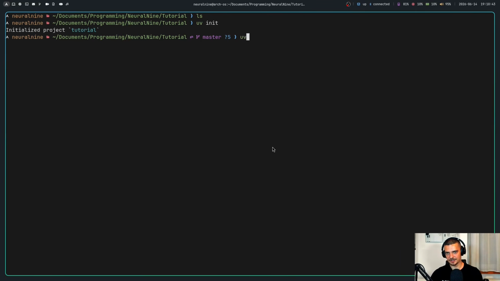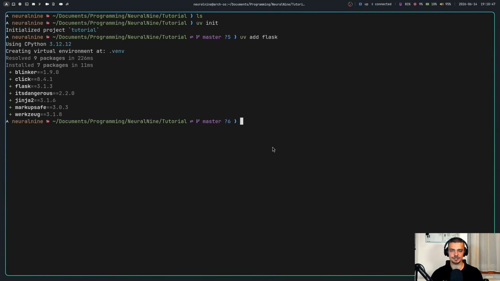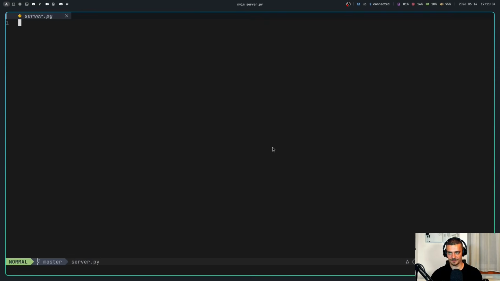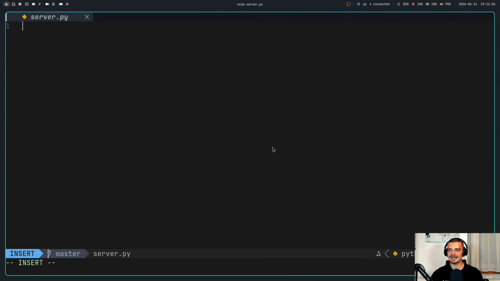So uv init, uv add flask is how I'm going to set up the environment. If you don't know what uv is, you can also just go with pip or pip3 install flask. Just make sure you have some web framework that you're comfortable working with. FastAPI, Django, Flask, doesn't matter. Pick the one you like the most. I'm going to go with Flask, and in here I'm going to create a server.py file. This is going to be my Flask application that will get tasks, process tasks, and then call back the user. So for this, we're going to start with a couple of imports.